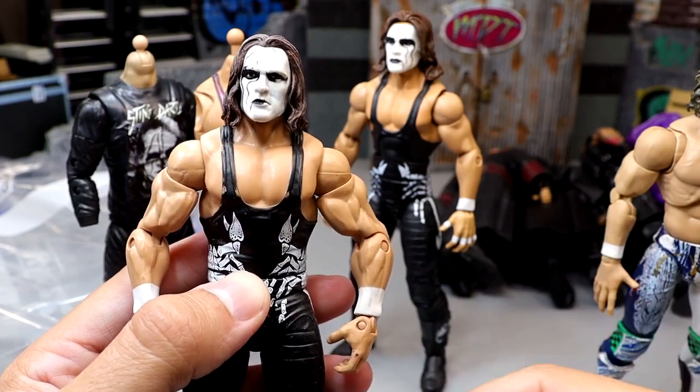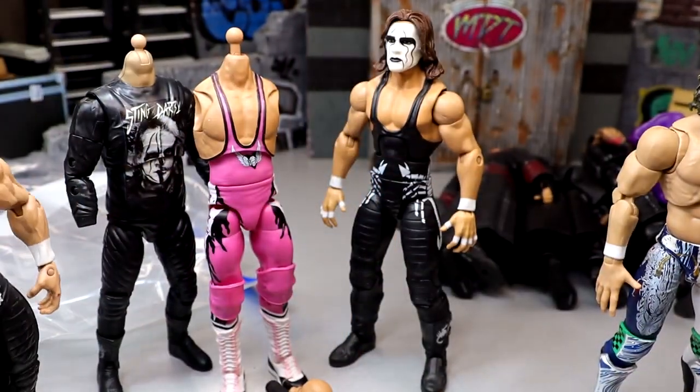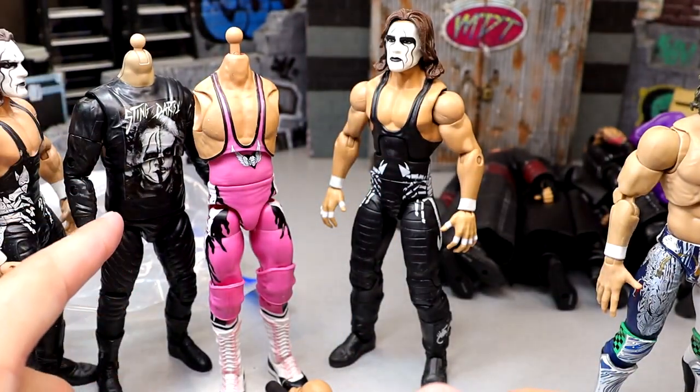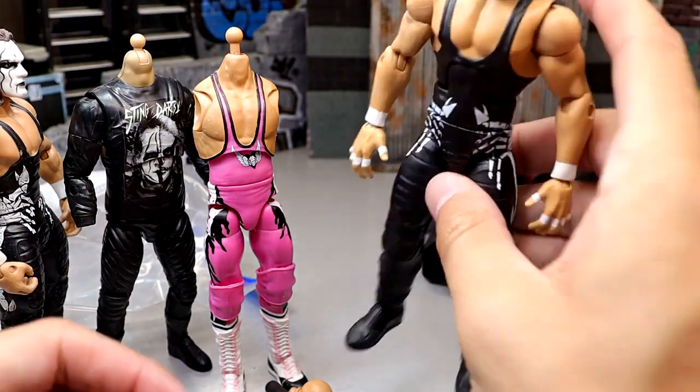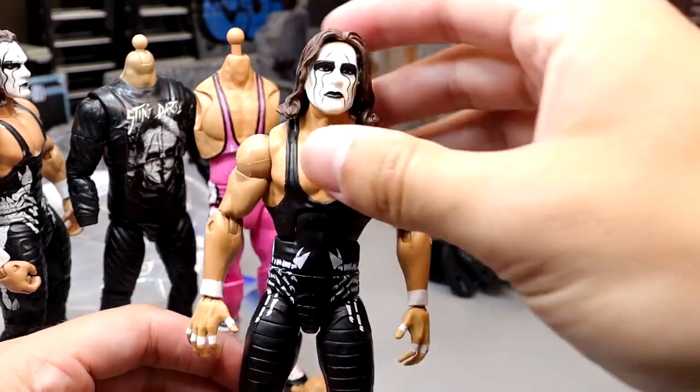I'm going to be using this one because I think that we can bring it back to life. So we're going to be using that one. I think I'm going to be using some parts from this AEW figure. And then I made this Sting just the other day, just chilling at the house, man. I was just sitting there looking at photos and stuff.